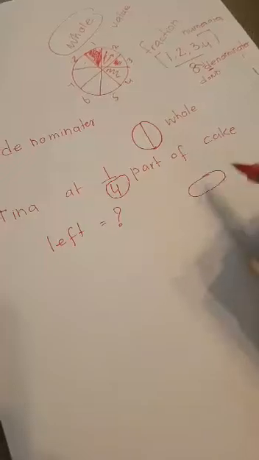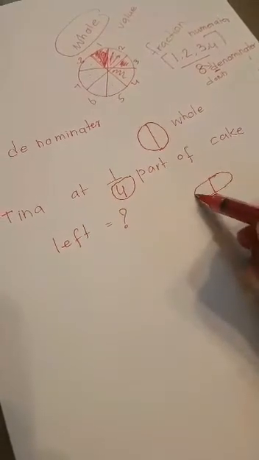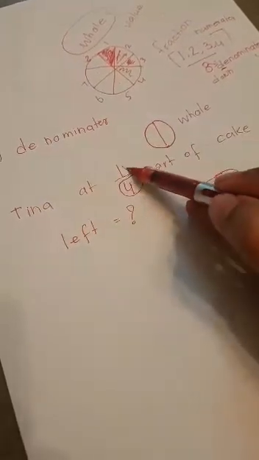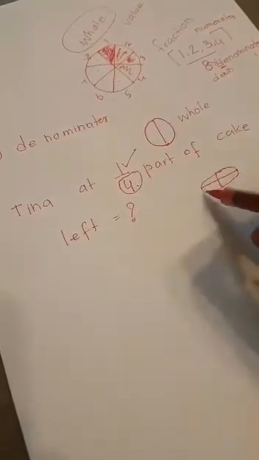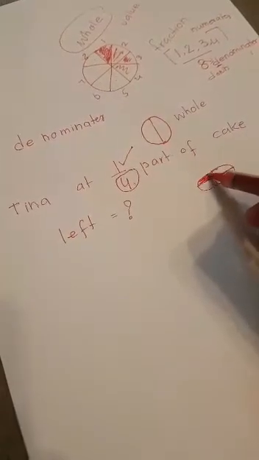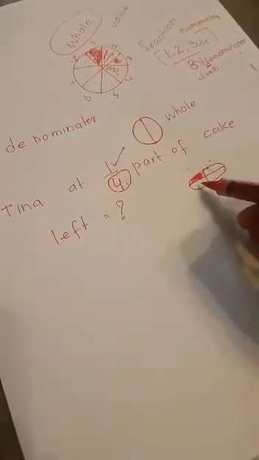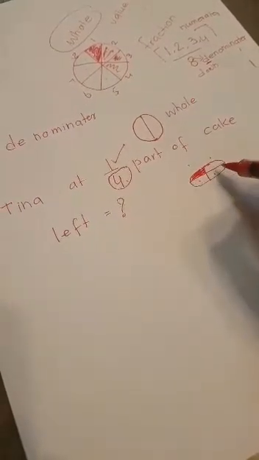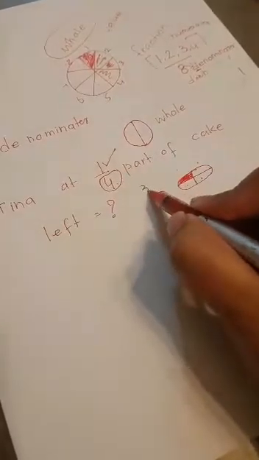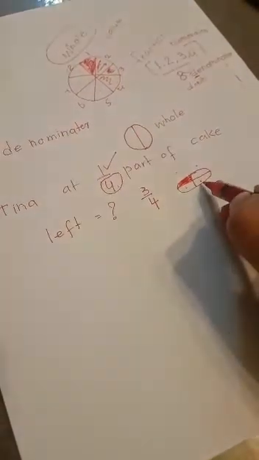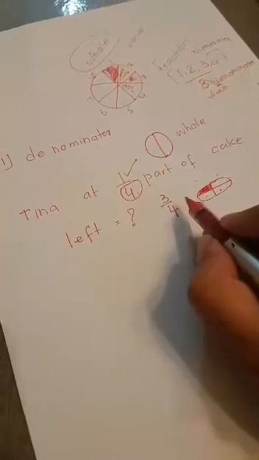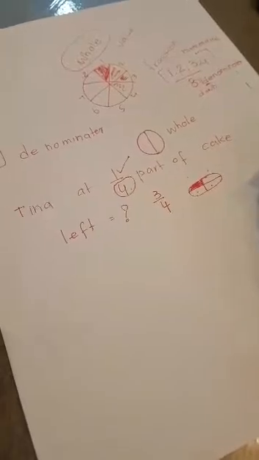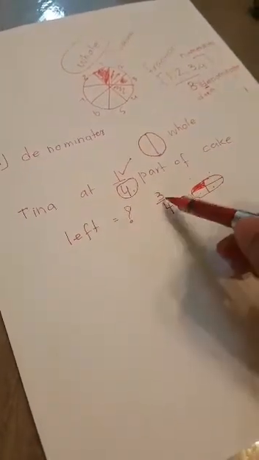This is a cake in your mind. Make it into 4. Okay, this is a cake which is in the 4 parts. Tina has eaten one of the parts, 1/4. Shade it and just check how many left. 1, 2, 3, 4. So when 1 is shaded and eaten or taken away, 3 are left. So what is the left part? That is 3/4. Diagrams will always help you solving your fractions. In the corner, it's better to do the diagram. It doesn't take a lot of time. So the left part is 3/4.